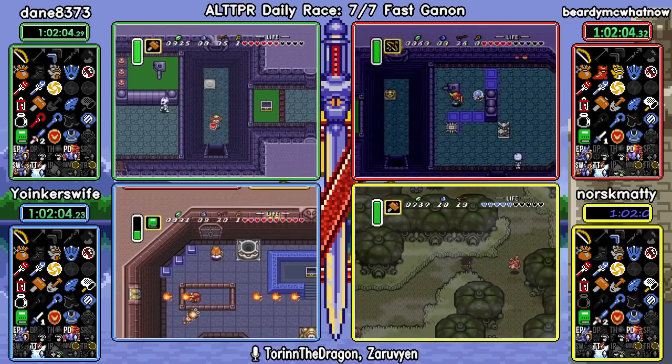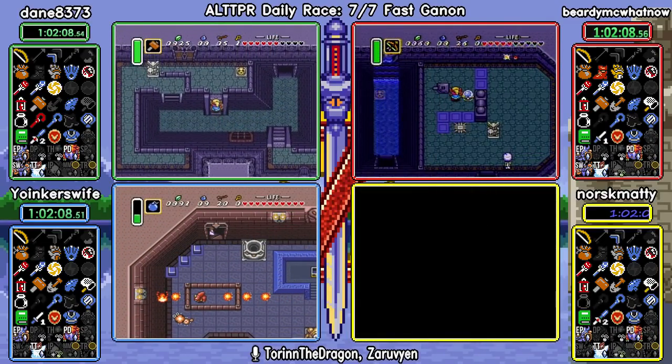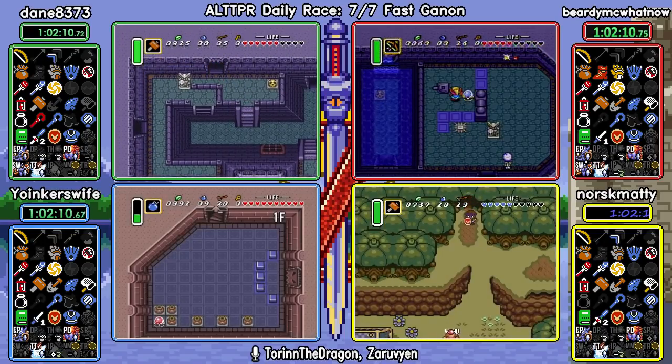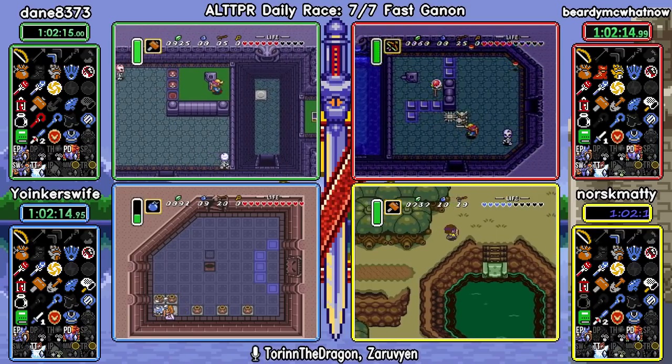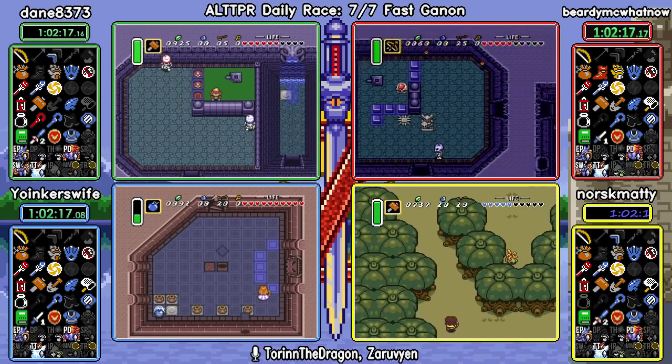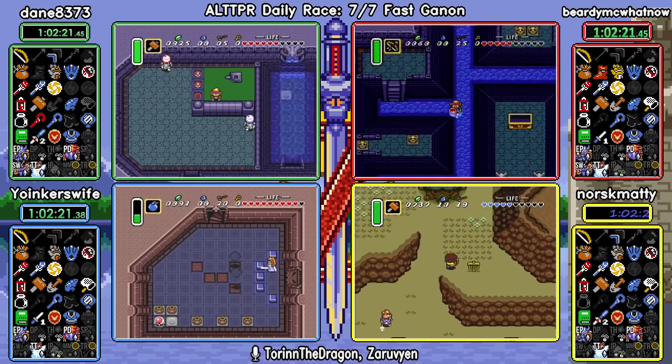All right, so Yoinker's wife is going for the Hera big key. Is she? She definitely is. She wants to climb Hera. Oh my gosh. Oh yeah, this is it. Because we're still missing two items. Yeah, we're still absolutely missing the Hookshot, and we do not know what our medallion requirements are, and unfortunately, she's not taking a coffee break.